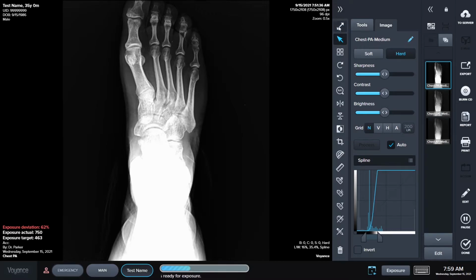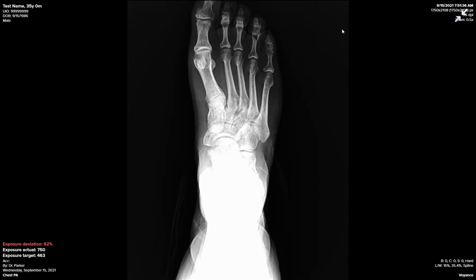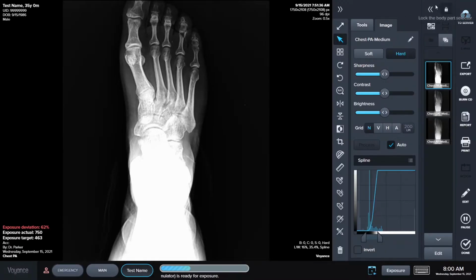If you look here at the column, you see a bunch of different tools to use, similar to other image processing software that you've probably used in the past. So this is to go full screen, and to go back, you can see in the top right, you want to click that button to go back. This is the selection mode.